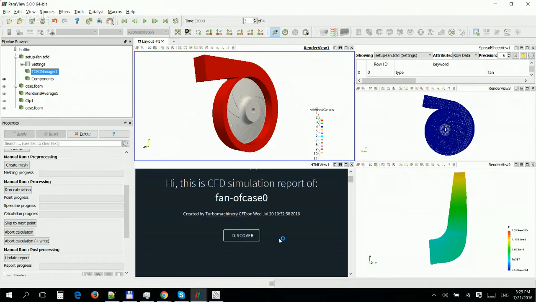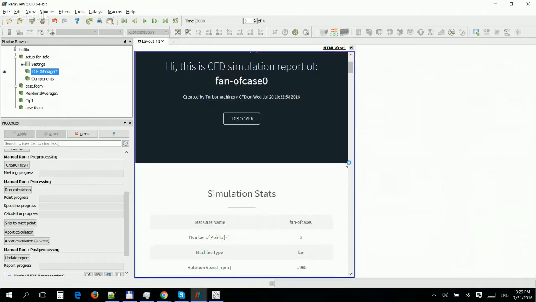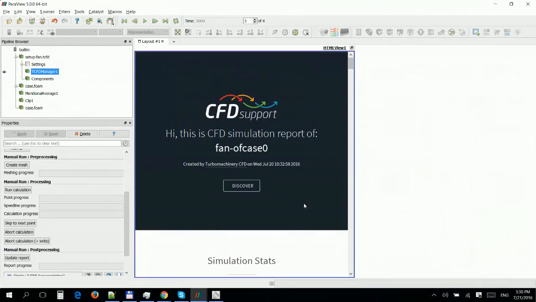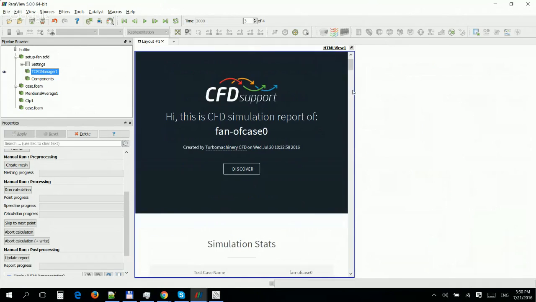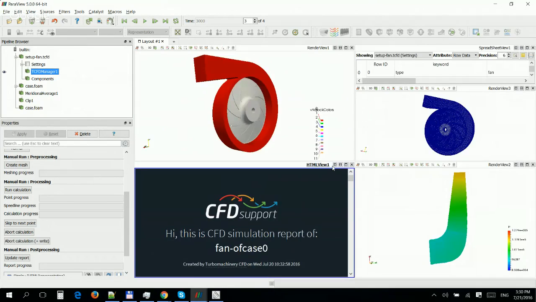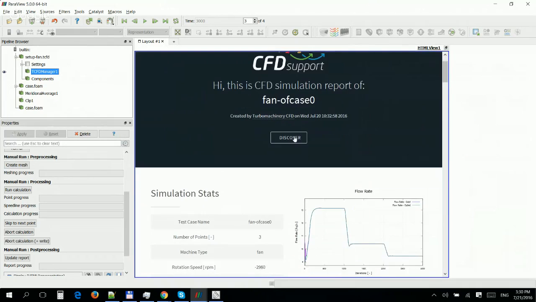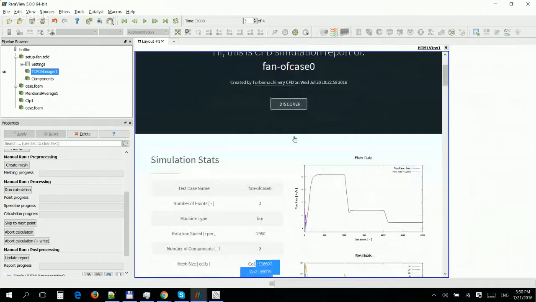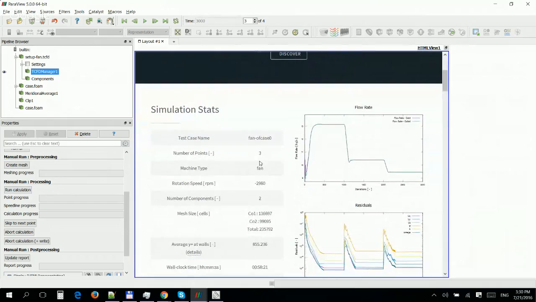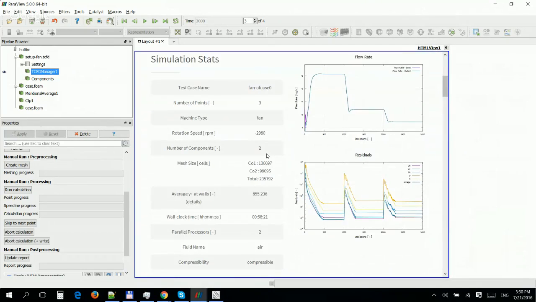So the report, maybe I can say a little bit about the report. Anyway, the report consists of integral values. So there are no colored pictures.